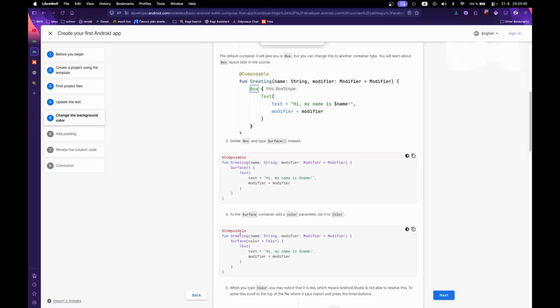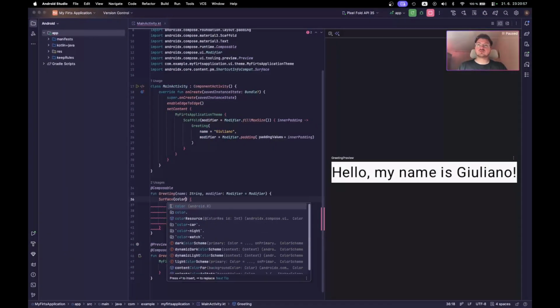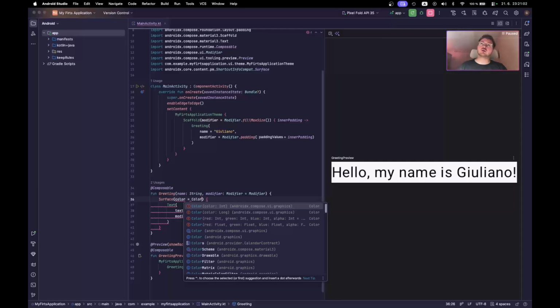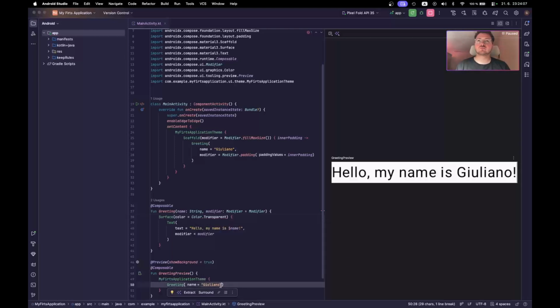With that you change the background of your text, which in this case is what's being taught in the tutorial. The function for right clicking and selecting wrap in surface didn't really work for me. So here you can see me struggle a little bit with typing it out manually and then indenting the text. Including the surface ended up needing another import, which is interesting, but anyways, I managed to create the surface and select a color that it should use.